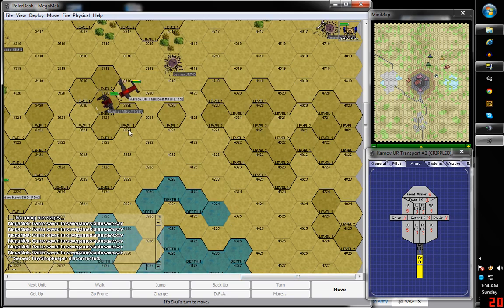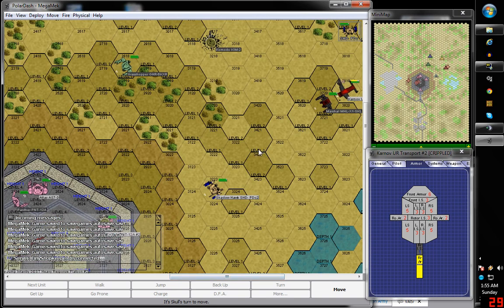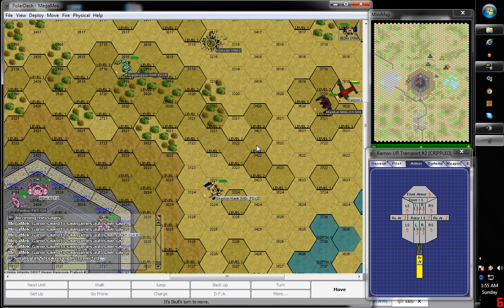Skull, why aren't you moving your mech? Why should I? Because you got medium lasers. It's in range. You're using only like a third of your weapons. Yeah, you're right. I could have moved it forward one bit.